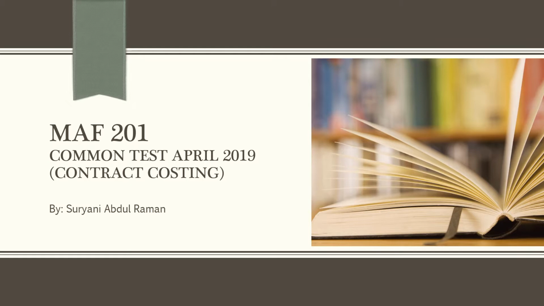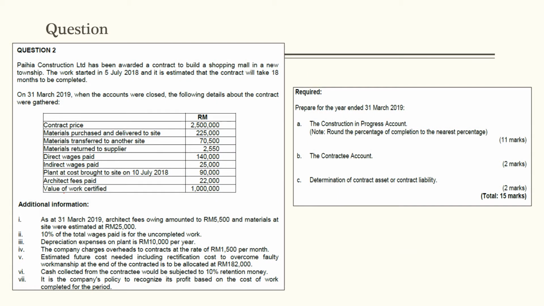So today I'm going to discuss with you a question from Common Test April 2019, question number 2. Okay, let's refer to this question. Question 2 is extracted from Common Test April 2019. The first thing you need to do is read the question from the beginning until the end. Then you are required to prepare the answer for the following questions.